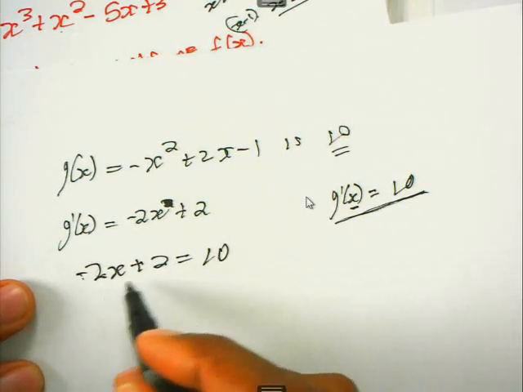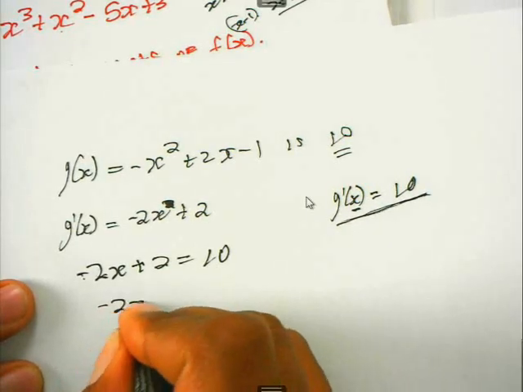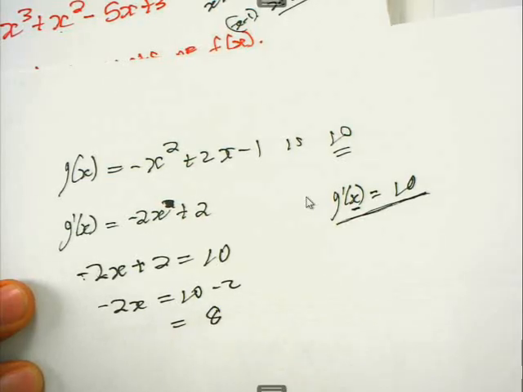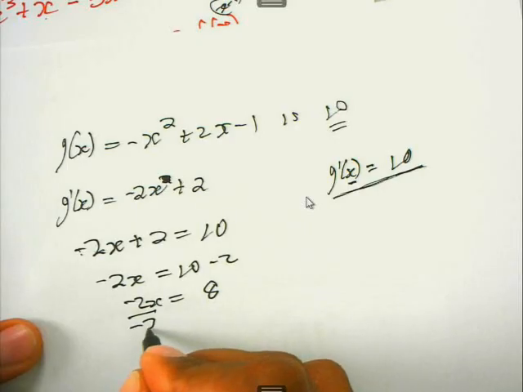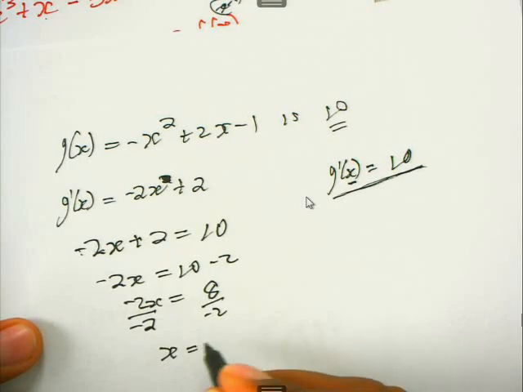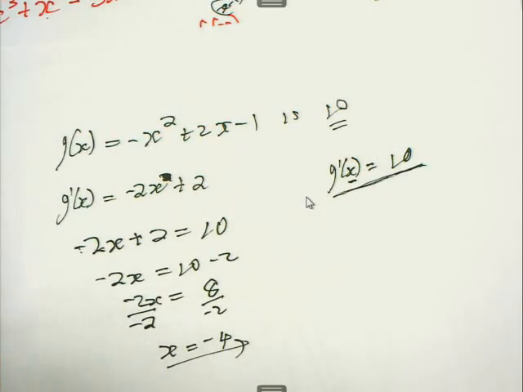And then from there, you have the linear equation. You just solve the equation. Unknown one side, minus 2x is equal to 10 minus 2. 10 minus 2 is 8. And now from here it is minus 2x. And what do you do now? Divide by minus 2, divide by minus 2. And therefore, now I can say x is equal to a negative 4. Right? It means the value of x there will be a negative 4.